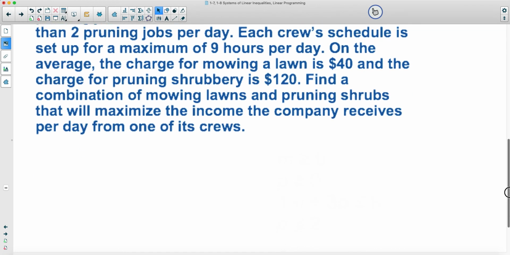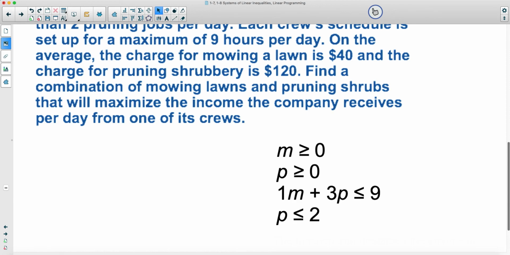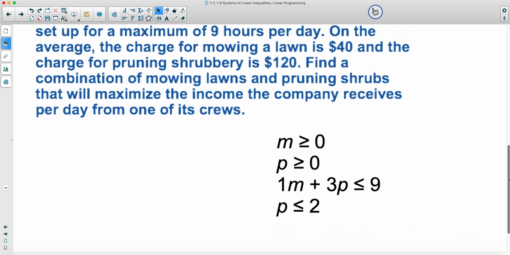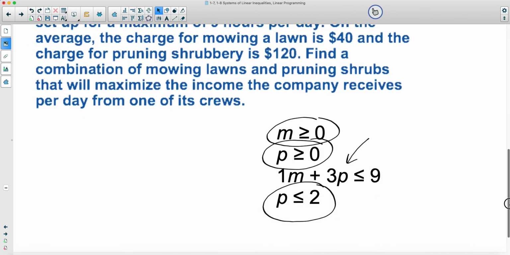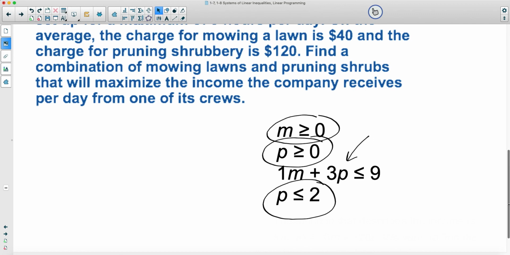But I'll show you the equations that you would use this, or you would use this word problem to create, okay? So we have an equation for mowing, an equation for pruning, an equation for both mowing and pruning. So the M stands for mowing hours, P stands for pruning hours, okay? And then there's another equation for pruning. So you'd be reading through this equation, trying to create something like that, and you could graph this one, and this one, find your vertices, plugging them into that one to find your best option, okay?